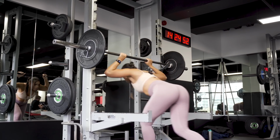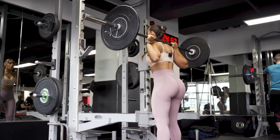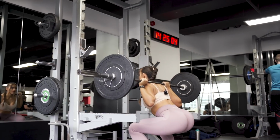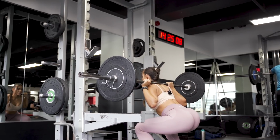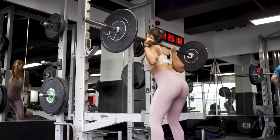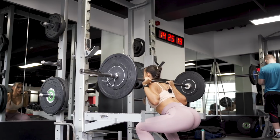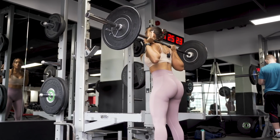So, just getting the bar. Okay, I'm starting with normal reps, okay? So 1, 2, and on my third one, I'm going to hold for 3 seconds and squeeze my glutes as hard as I can. 1, 2, 3. Back up again, normal reps. And then again, I'll pause and squeeze as hard as I can, okay? And keep going like that.